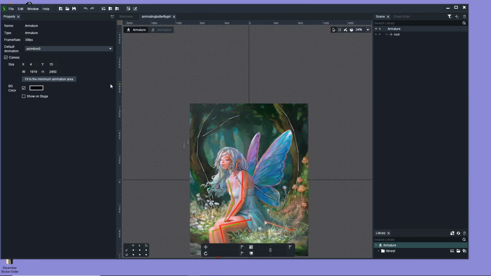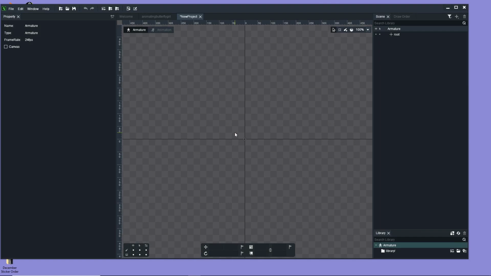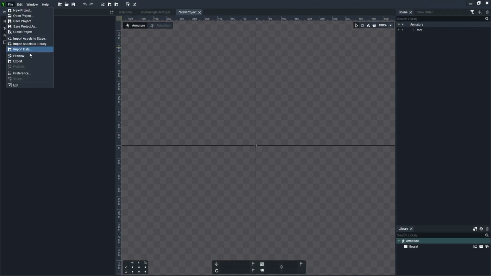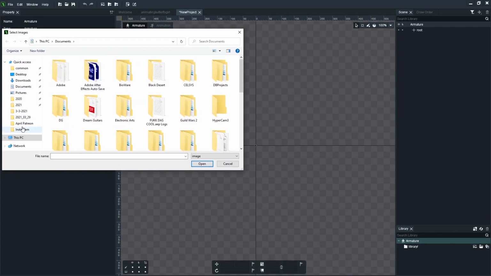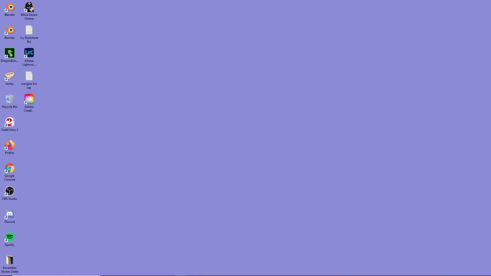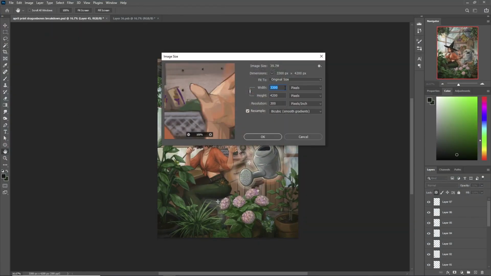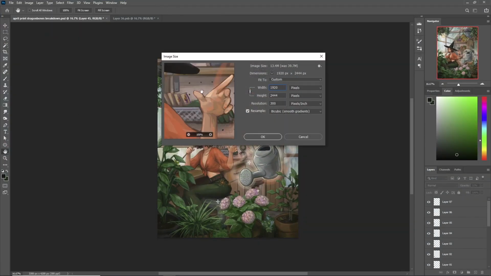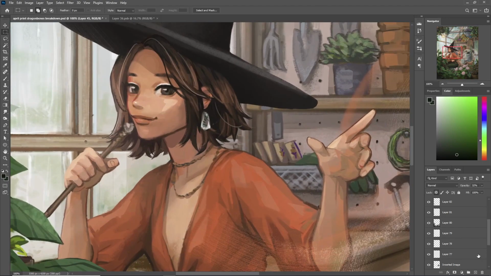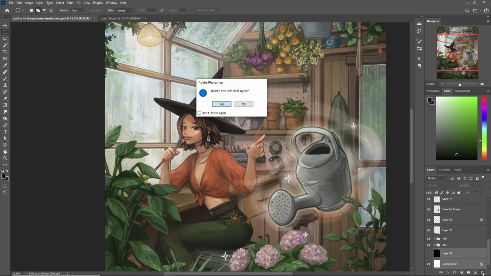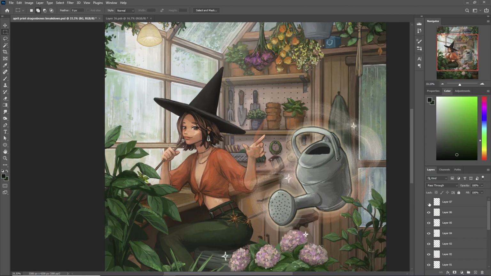Alright, it's time to import everything into Dragonbones, or at least prep for it. One thing I'll say before I get into anything else is that you can always edit these PNGs, or the thing that they give you after you import it into Dragonbones. So it's not like, oh, I've imported it and now I can never touch those layers again.